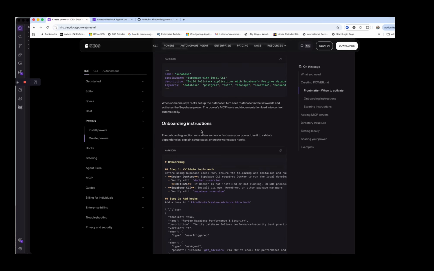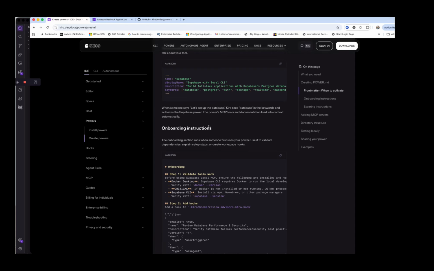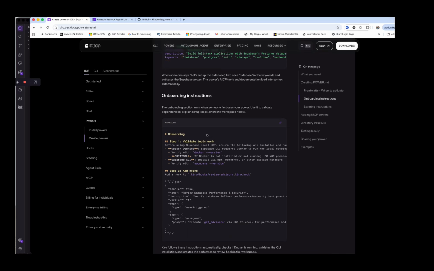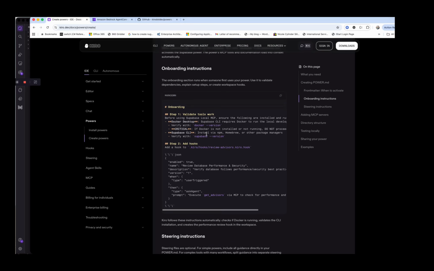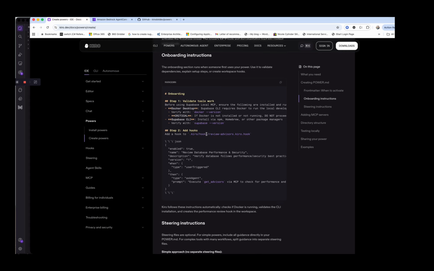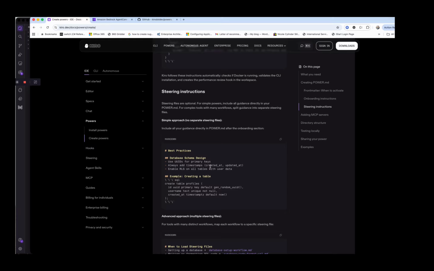Now the next thing is onboarding instructions. Once you have defined this power.md, the rest of the things are to enhance those powers. So think about it, there's a markdown file it can read, which can be inside the steering files. At the same time, you see much more instruction on how that power will be used. You see some examples for database queries, so your agent knows how to make queries and what it is looking for.